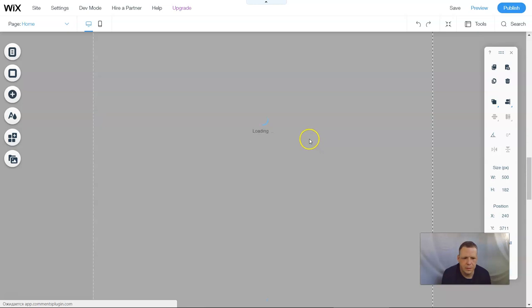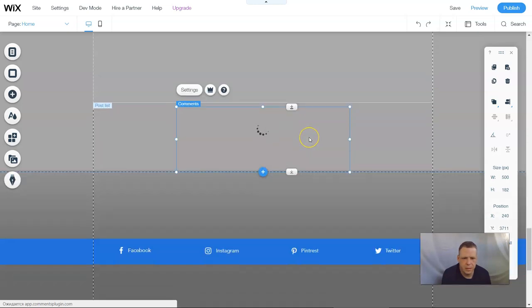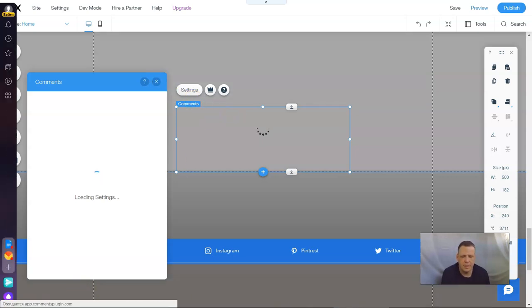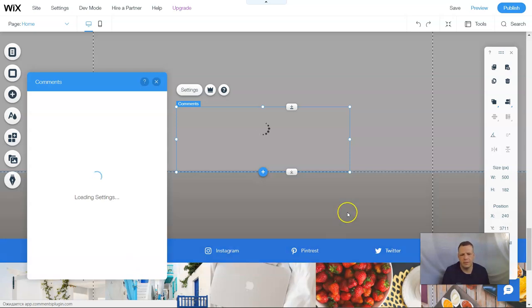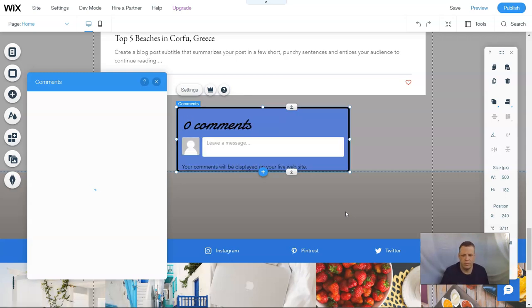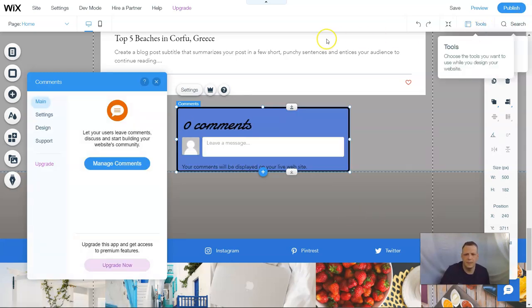So it's moving on down, moving on down. And just give it a second to load up fully. And it's done. And that is the comments. Very fast, very easy to do, and very useful, especially with any blog site, or you can even have it with your restaurant as well to kind of really showcase again with forums. This all plays one-on-one together.